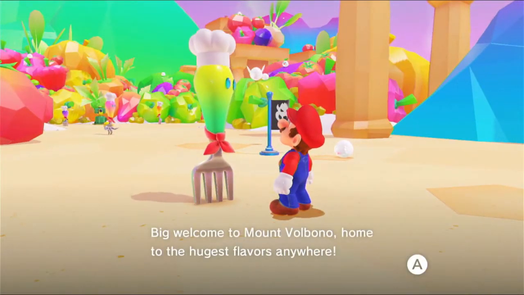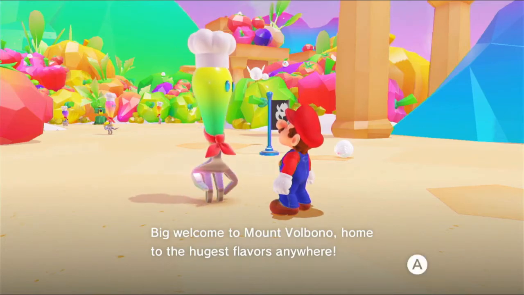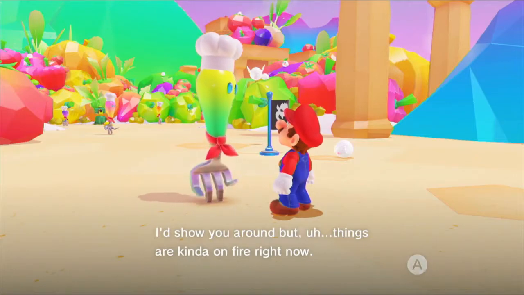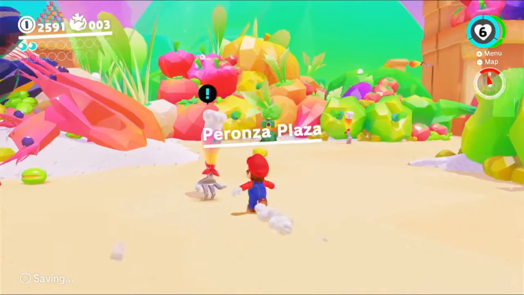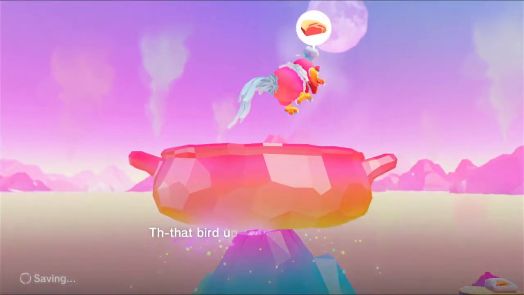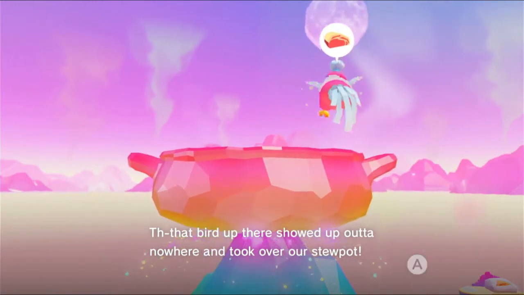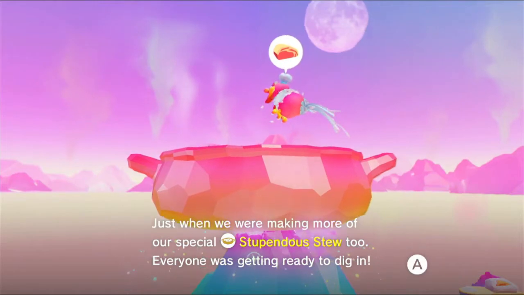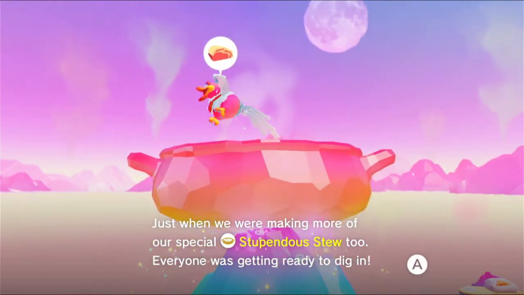Big welcome to Mount Vol Bono. Home to the hugest flavors anywhere. I'd show you around, but things are kinda on fire right now. That bird up there showed up out of nowhere and took over our stew pot. Just when we were making more of our special stupendous stew too, everyone was getting ready to dig in.